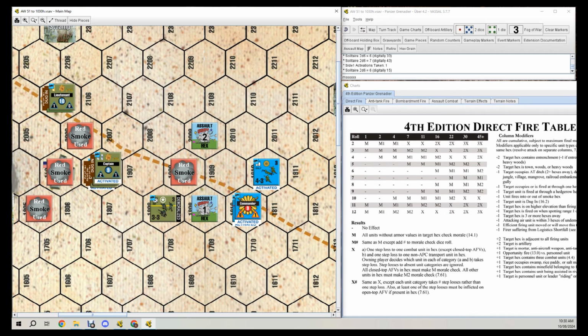And we're back to the Japanese for their third activation. Right. So these guys have all activated. Everything in Assault Hex 2 has been done, which only leaves Assault Hex 1.